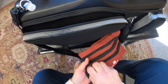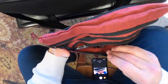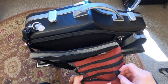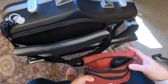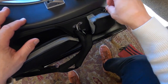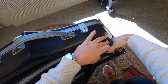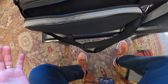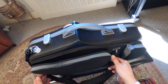The reason why I use this case is it allows me to carry a lot of my hardware. My reed case, which is on my desk, would normally be there. And in this pocket right here, I carry my mouthpiece cap, my ligatures, neck strap, things like that. So it's plenty of space for all the accoutrement that you're going to have as a saxophone player.